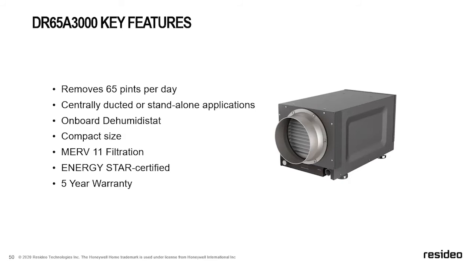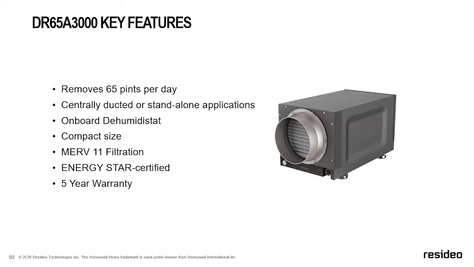If you want, and you're using a remote humidistat, you just set the onboard control to the off position, and now I can control it from either a smart thermostat or a separate dehumidistat that's wired and mounted remote. All of our dehumidifiers come with a MERV 11 filter, very easy to swap out.